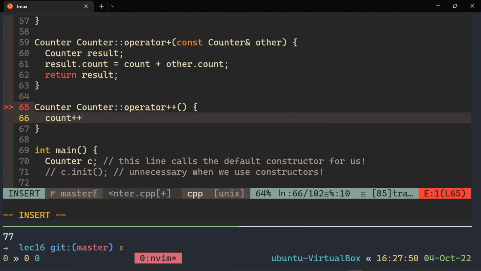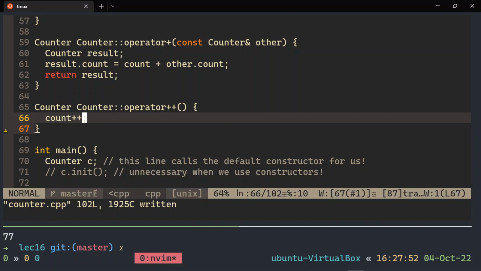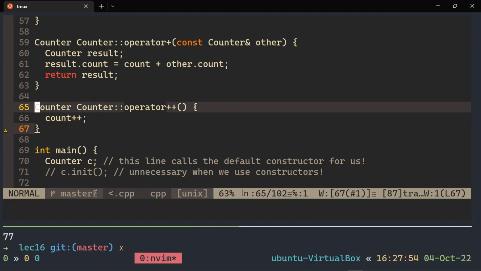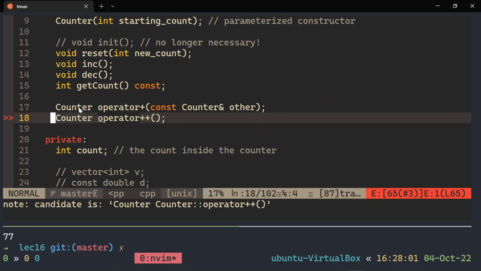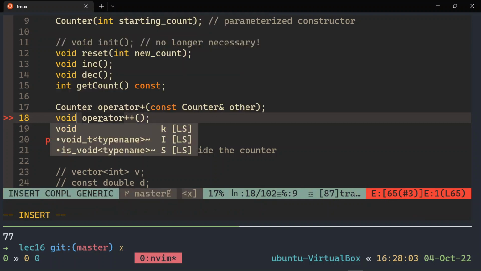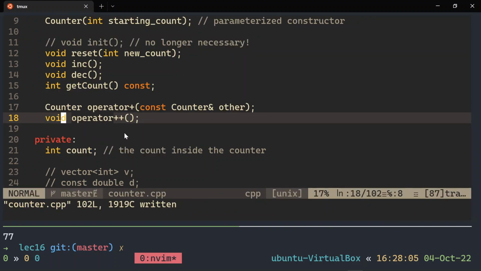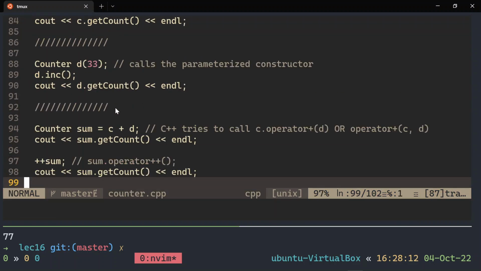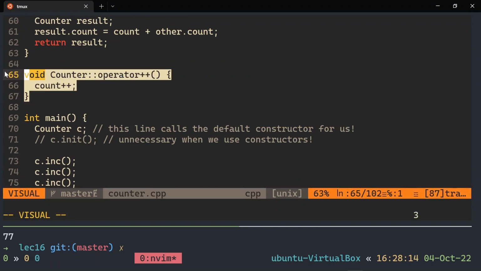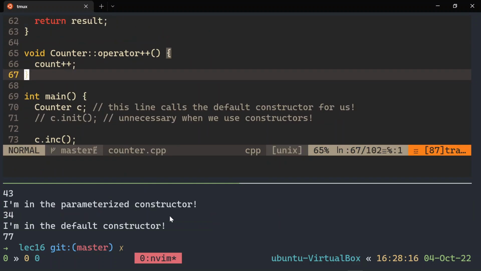And I should do the same thing as inc, count plus plus. Isn't that fun? Oh, and sorry, it's void. Excuse me, it's a void method. It just needs to change the value, just like inc. It doesn't give back anything new. So that's operator plus plus. We're calling it down here, saying plus plus sum. It's jumping up here and doing exactly the same thing as inc did.